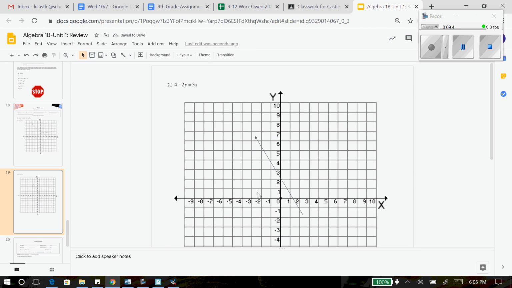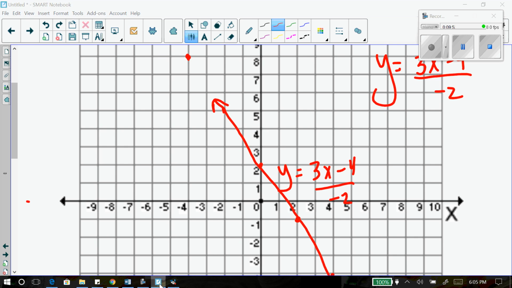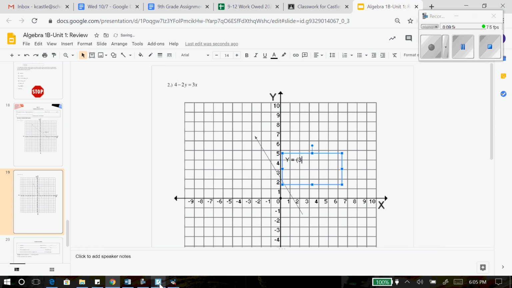All right, again, I know there's not arrows on both sides. When you do it on paper, there should be. I'm going to do a text box here, type in my equation. So y equals 3x minus 4 in parentheses, so you know it's all on top, divided by -2. I know it's kind of hard for you to see. Let's move it down there so you can see that. Okay, I know graphing on Google Slides is tricky. That's why I will never, ever, ever have you do that. Anything I will have you do on the whiteboard and send me a picture.